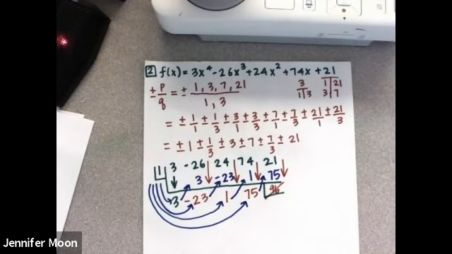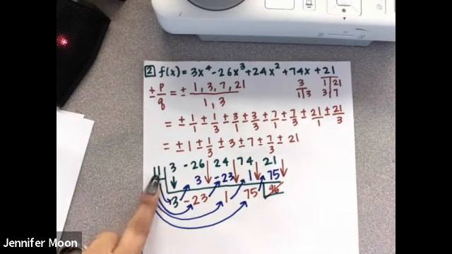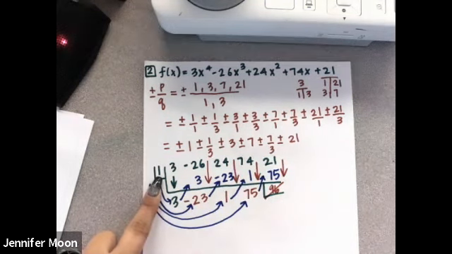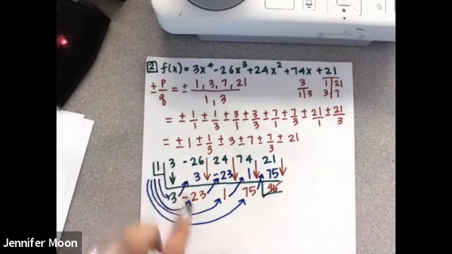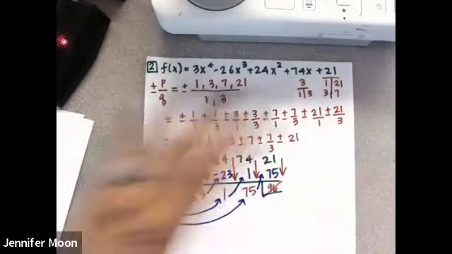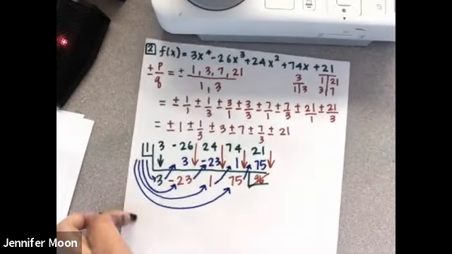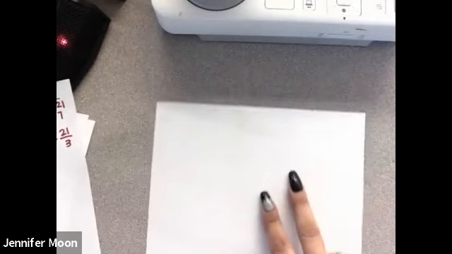So when I synthetically divide again, because the first possible 0 that I tried ended up not being a 0, every single thing that I set up is exactly the same, except for now instead of a positive 1, I'm trying negative 1. Okay, don't get confused and think, oh, I'm doing negative 1 and that it affects anything here in your list of coefficients, because it doesn't, okay? It's just what you're dividing by.